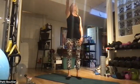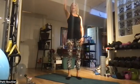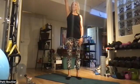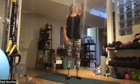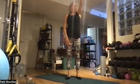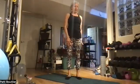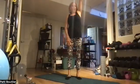All right, let's start with big arm circles all the way up and around. Nice and big. Nice and slowly. And the other way, reaching for the walls, the ceiling, and the ground. And let's do the other arm. Nice big deep breath in through the nose and out. And let's go the other way. Same thing. Reach, reach, reach. Lengthen your arm as it's moving around.